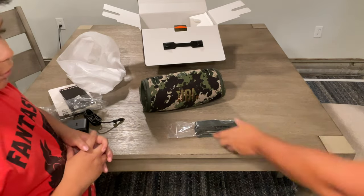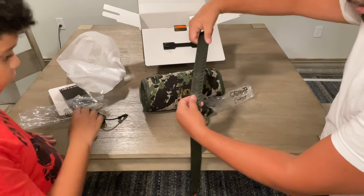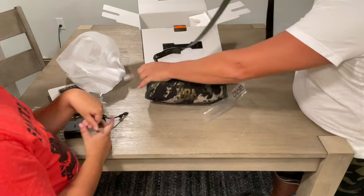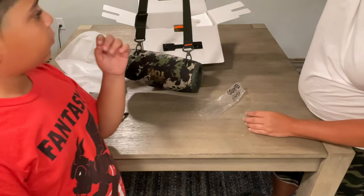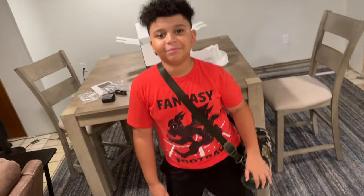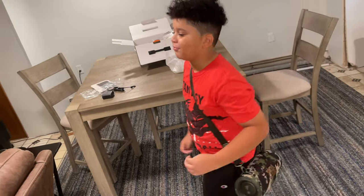Now that we've finished the unboxing, we're gonna do the strap for you guys. You got the really nice material, the rubber JBL branding, and some traction lines that are also rubber. You clip it onto the metal rings — they actually rotate, which is a nice feature. All right, we got our strap on. Tone, show the viewers how you're gonna walk around with it — put the JBL logo facing out so everyone can see it.